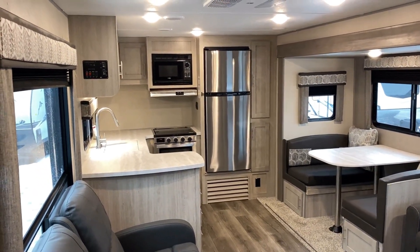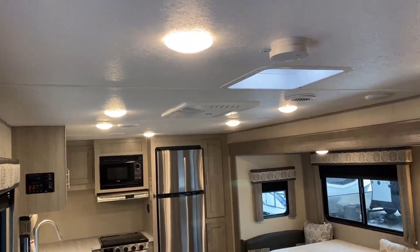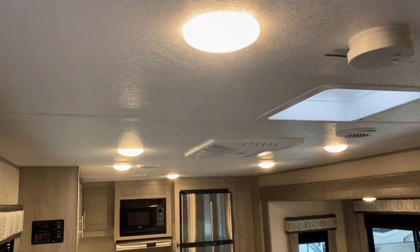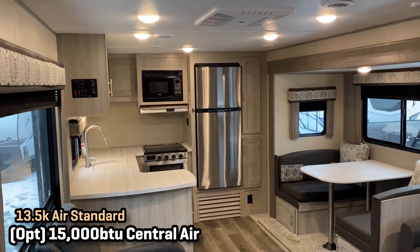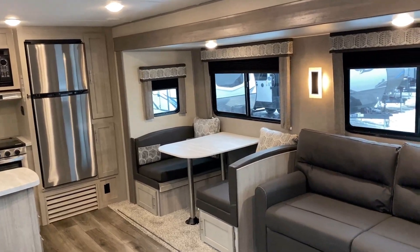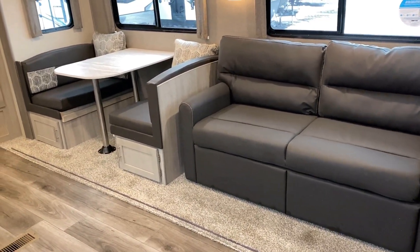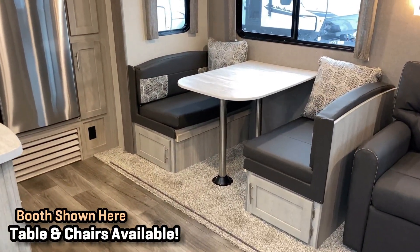Up top here, these have a surprisingly aggressive lighting package. One of the really cool things is that you can still individually click on and off all of the lights. So if you're camping with limited battery power, or it's late at night or early in the morning, you don't have to be blinded. Over here we're looking at the optional hide-a-bed sleeper sofa. We're also going to close the slide later to show you what I call the road mode travel accessibility.